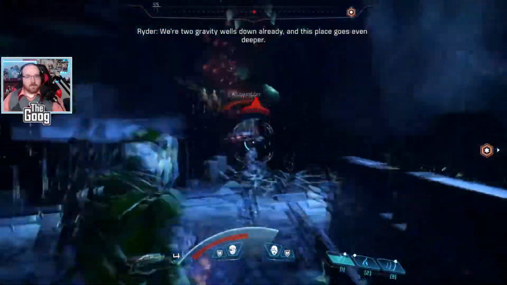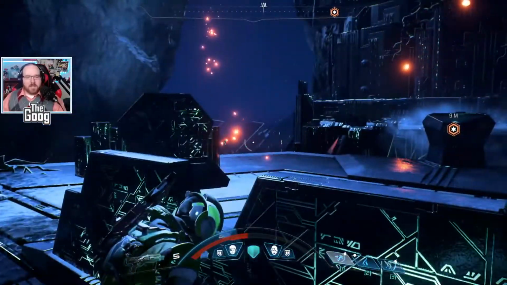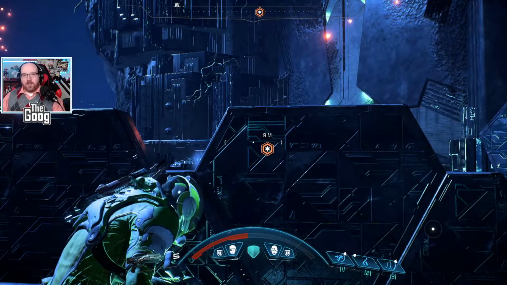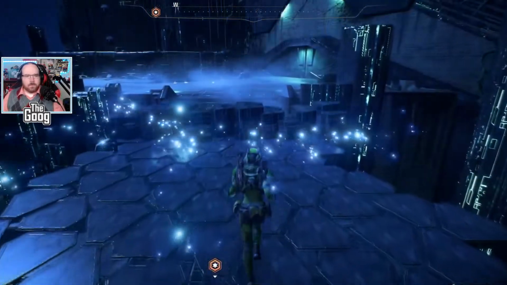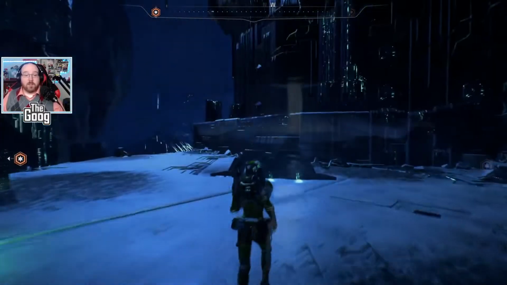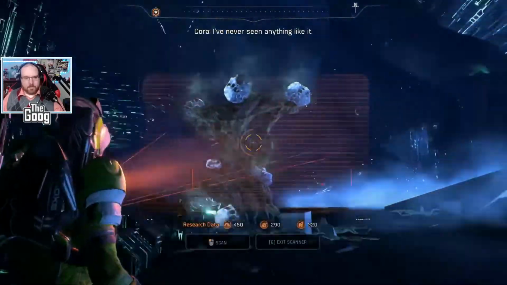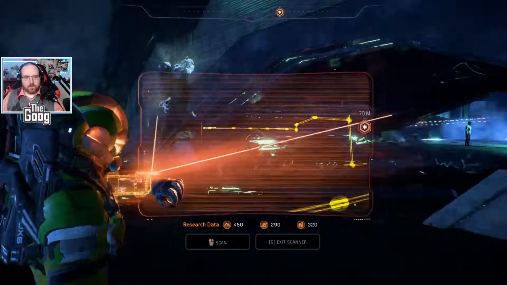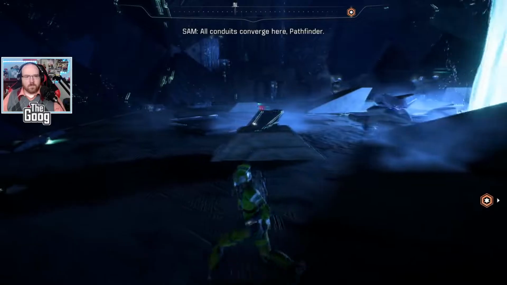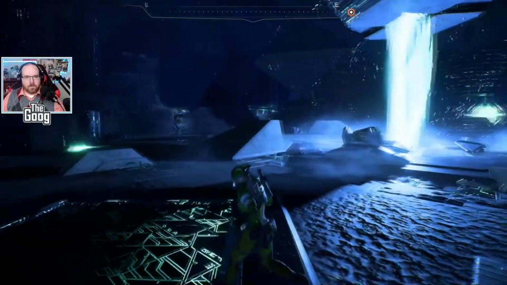Two gravity wells down already, and this place goes even... Nice work, people. Yes, people. Because someone other than you definitely did any damage whatsoever to any of these creatures, Ryder. Now that is cool. It is cool. Liam's not wrong. That's very cool. No question. This is the heart of the vault. Awesome. I've never seen anything like it. All conduits converge here, Pathfinder. That must be the lockdown console. Great.